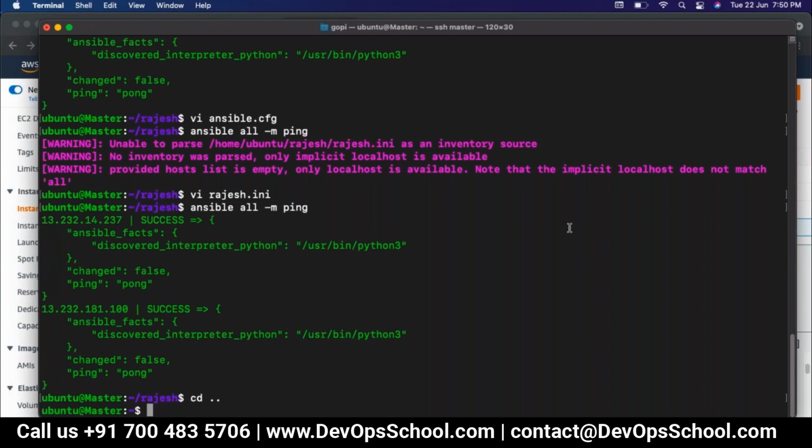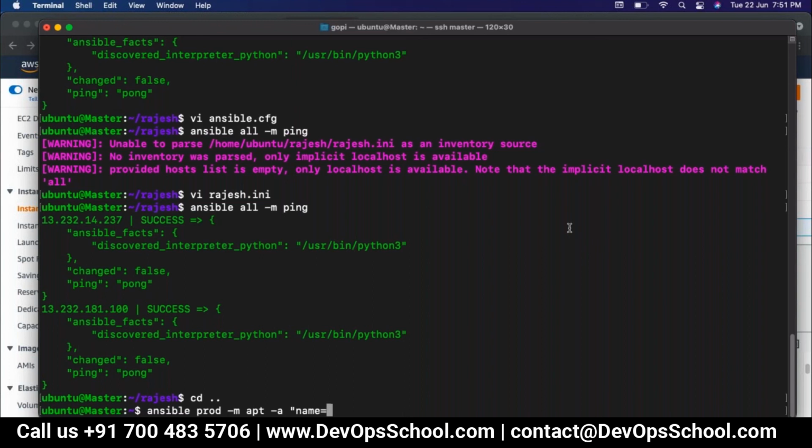So I will give you a small glimpse of how we are going to run the playbooks, because from here onwards the actual course will start, and these are the basics you should understand if you want to use Ansible. Suppose, for example, I use an ad hoc command against prod, minus m apt, minus a, and I'm just installing an Nginx web server.